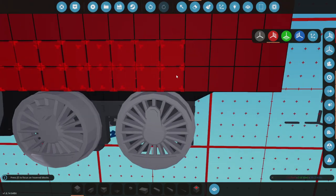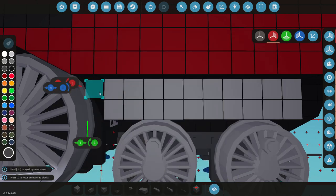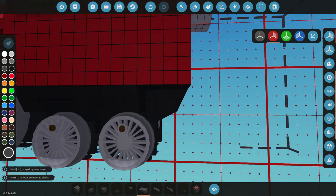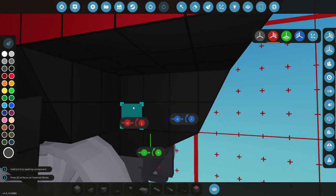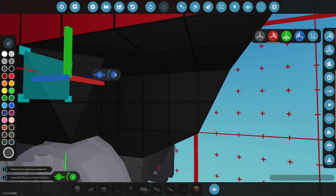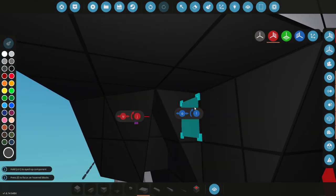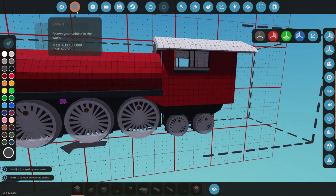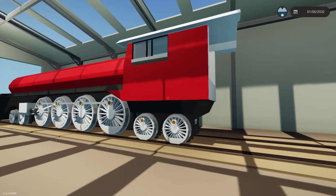Alright, what if we modify it slightly then? Delete all of this, all the way backwards. Essentially this guy - we're going to go ahead and put that on there like so. We're then going to attach these guys onto here like this. And then I don't really know what to do in this area. Maybe just do this, backwards to like there. And then we'll attach this guy onto here like this, and then we'll fill in the bottom piece, and hopefully that'll be okay. Does that look better? Yes, I think it does. I think that looks way better. So we'll leave it like that.